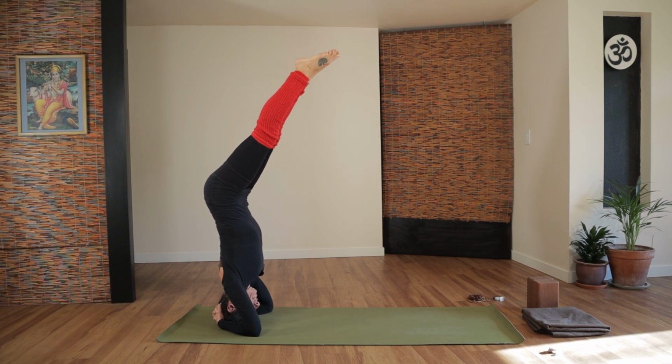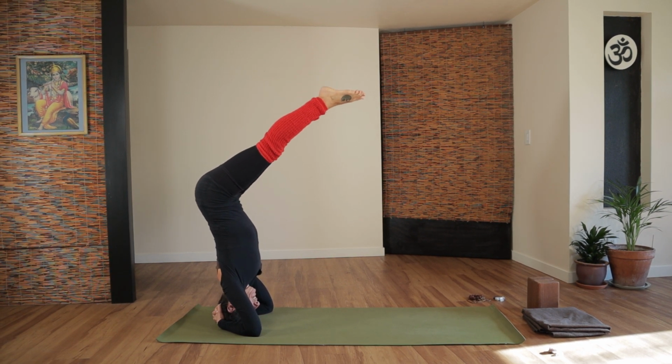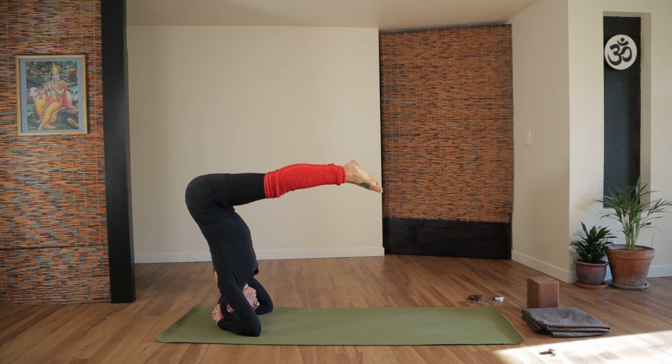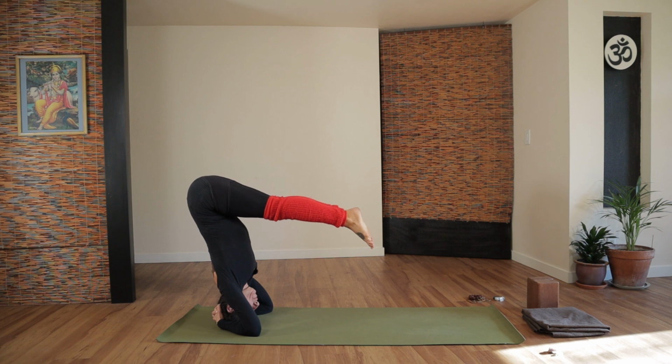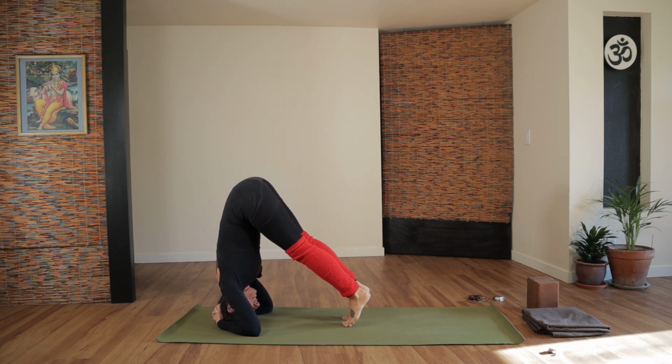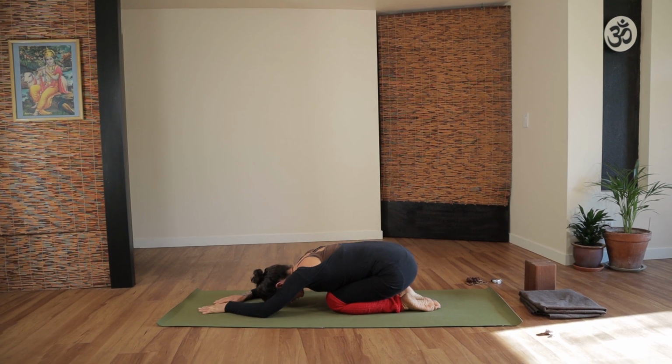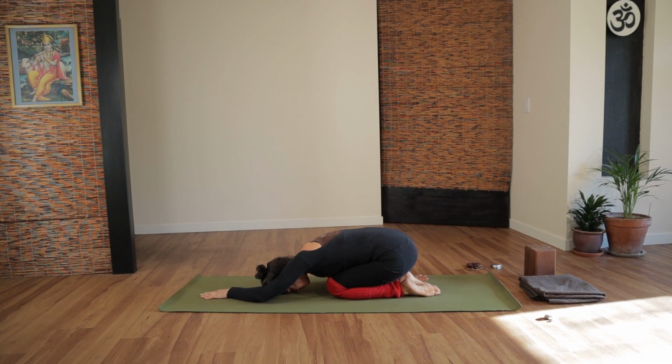We'll try to come down slowly. You can do one leg at a time or drawing the knees into the chest, or if you want to practice this slow descent, see what you got. You can do one leg at a time or both feet at the same time and try to come down with control. Then we're going to bend at the knees and release into a child's pose.